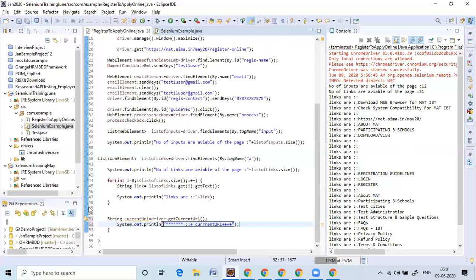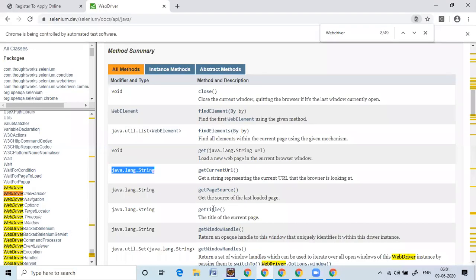Okay, you can paste it. So this is our current URL.